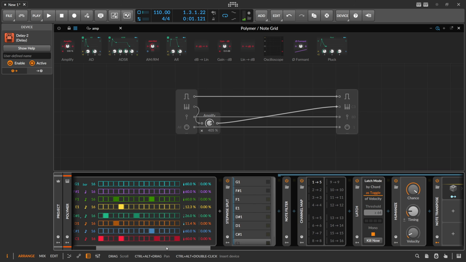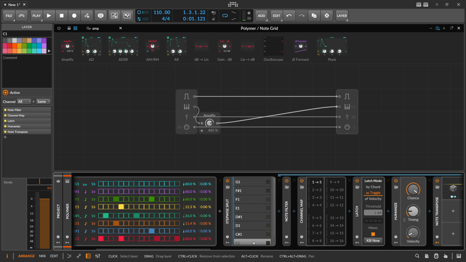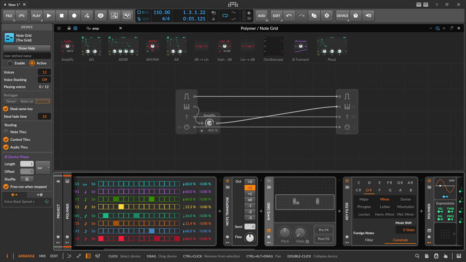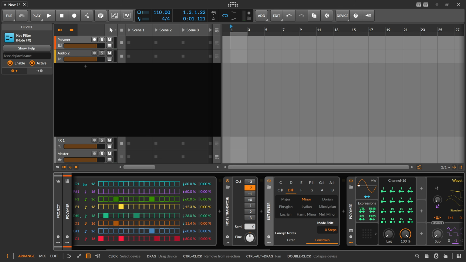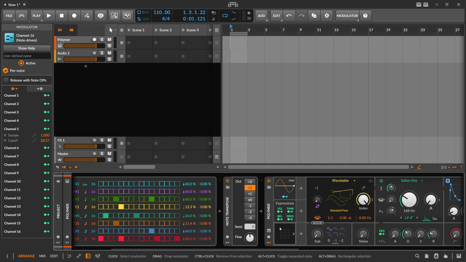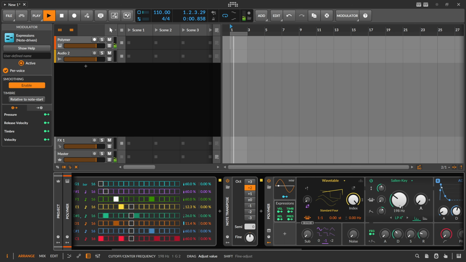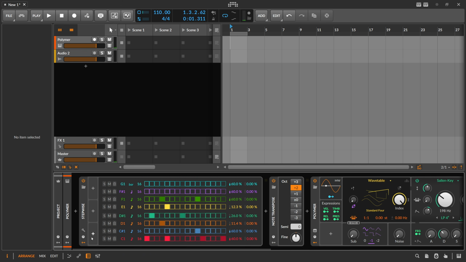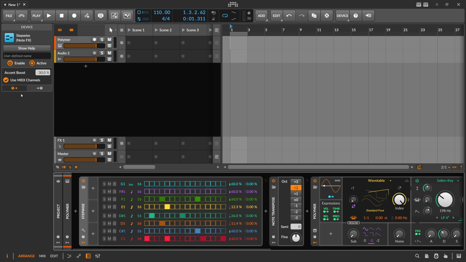So it's just an idea. So you can transform this in all kinds of different ways with a stepwise split and some transpose action. We can also, let me see, let's remove this. We can also dial in here the use MIDI channels on the left side. So this is now channel 1, channel 2, channel 3, and so on. And then dial in here the notes we'd like to use.